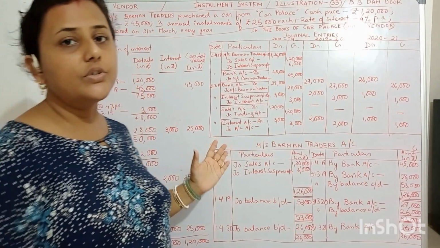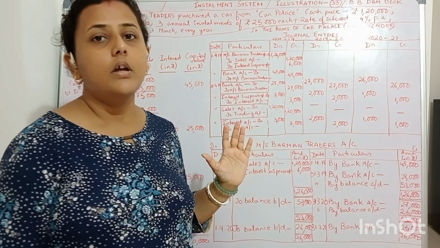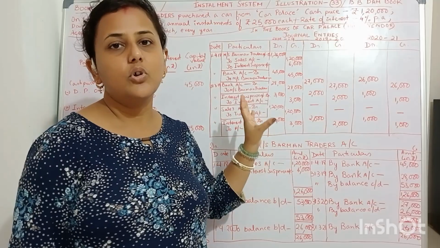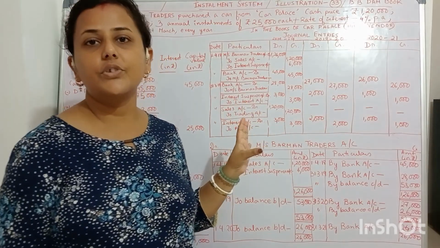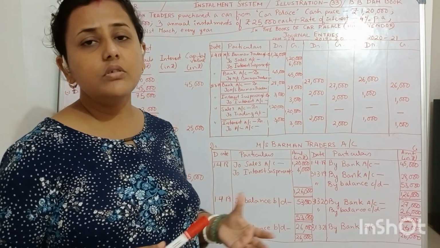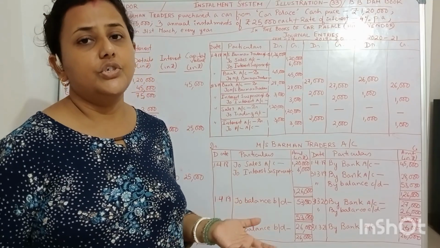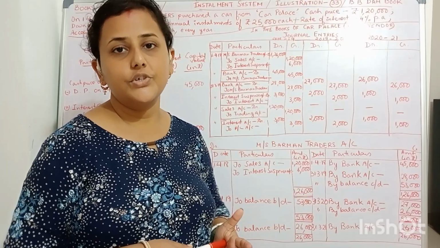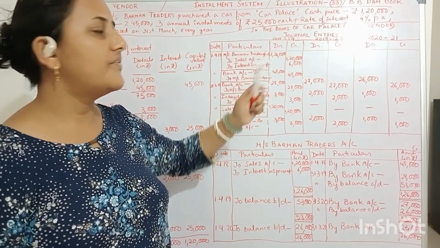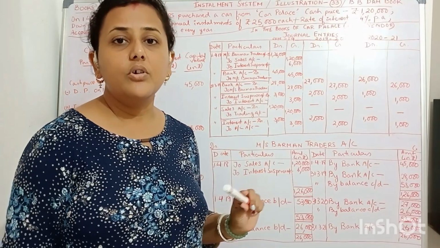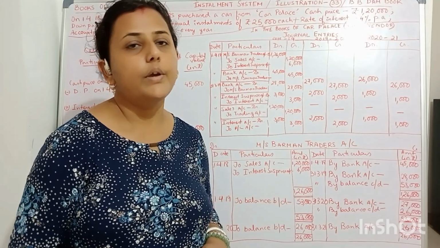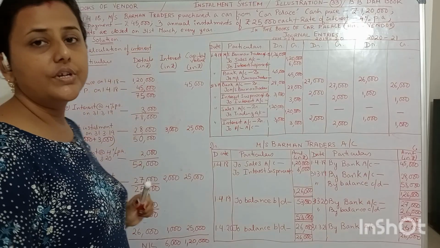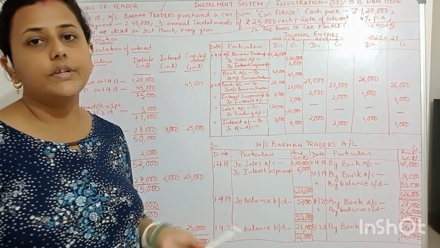Then depreciation is provided in this sum, but since we are going to do the books of hire vendor, I am not going to show you any depreciation calculation, because depreciation is not charged by the hire vendor. It is charged or calculated by the hire purchaser. So we are going to do the hire vendor's books, so no topic of depreciation will come here. Then you see accounts are closed on 31st March every year. So accounts will close on 31st of March.